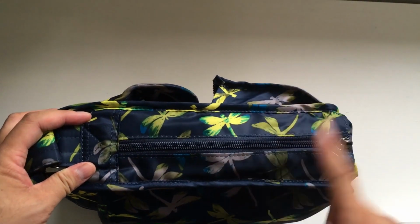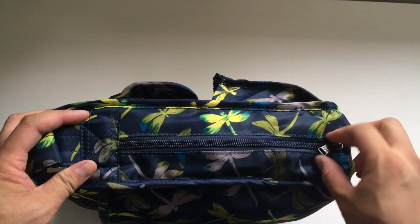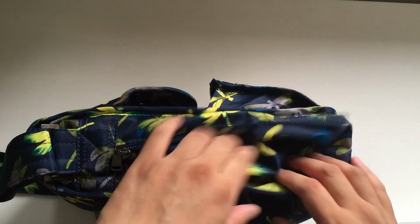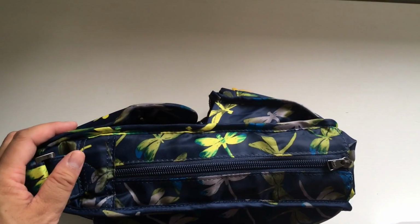Like, I'll be honest with you, I actually didn't notice this pocket until I came home. When I first bought this bag, I didn't see it, and it wasn't until I came home that I was like, what's this? I thought maybe it was just an extension, but no, it was the hidden water bottle pouch, which is so cute. So there we go. That's the hidden water bottle pouch.